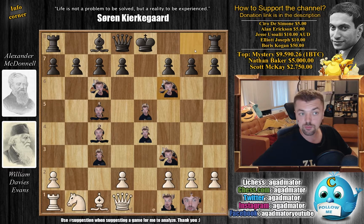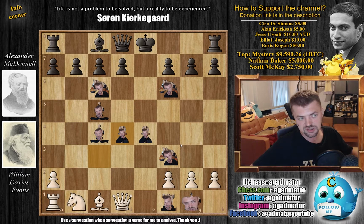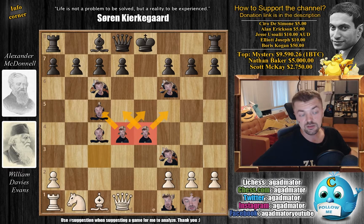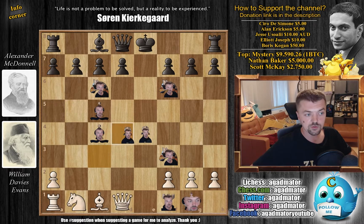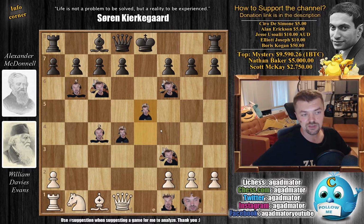We have knight to f6, now preparing the castle also, but of course white will not allow this. We have d4, e captures, and now c captures. And now you see the full problem of the bishop being on c5. White now has a spectacular central control here. c captures and d4 comes with tempo. You have to move the bishop, and when this is played, now black still doesn't get the castle because white has e5. And this is something that will happen quite often in the Italian game if you fail to play d6 at some point. So e5, and now black needs to decide what to do with the knight.